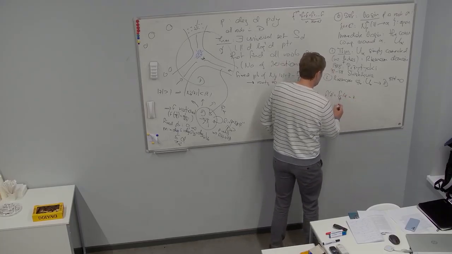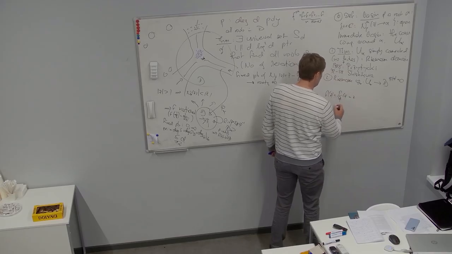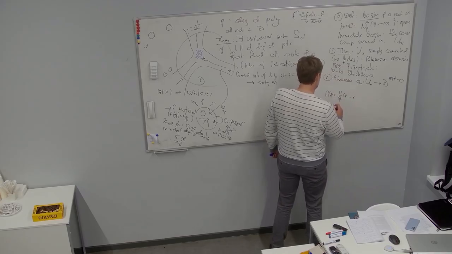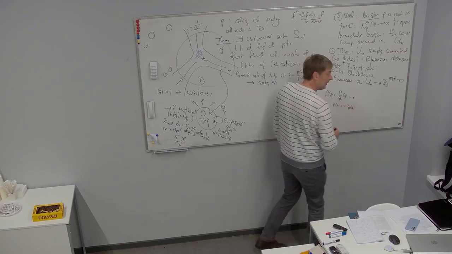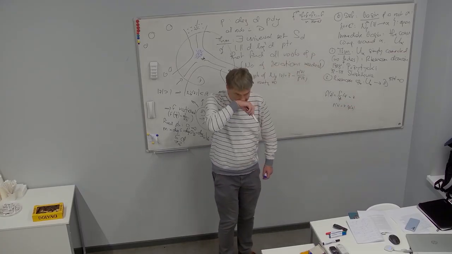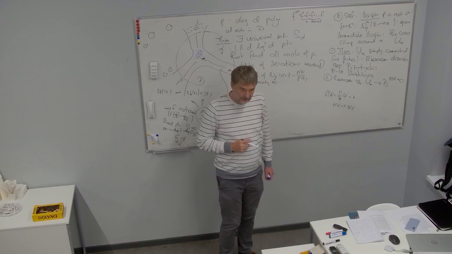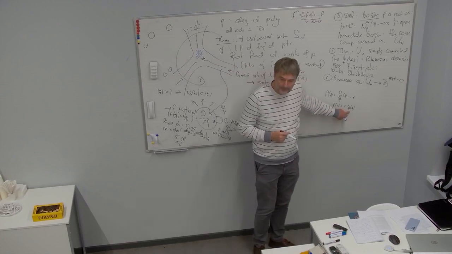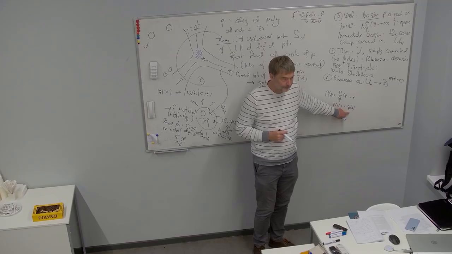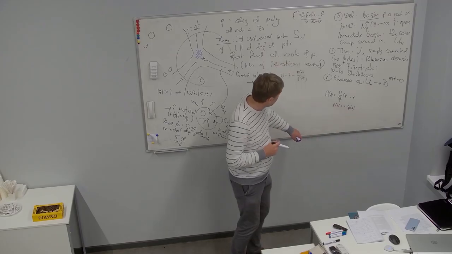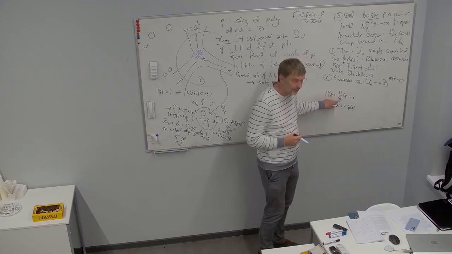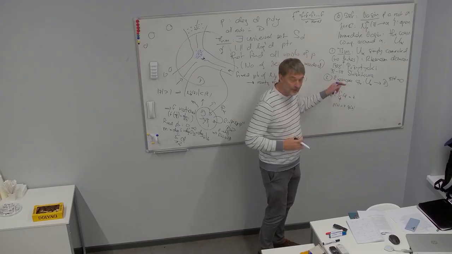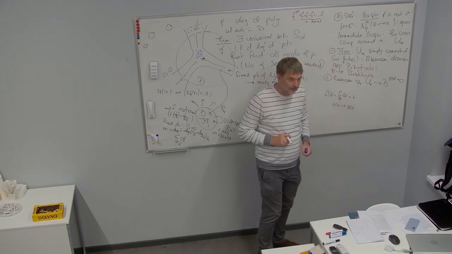So, f of z is a quotient of two polynomials, and in general they have degree d. f of z equals z, that means it's a fixed point equation. So what do you have? P of z equals z times q of z. So in general, the degree is d plus 1.